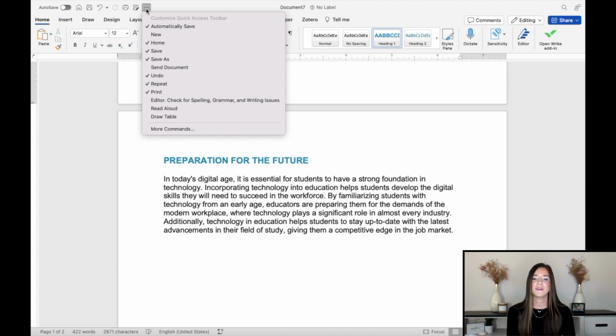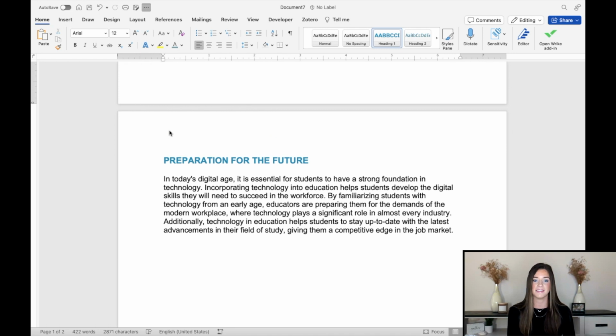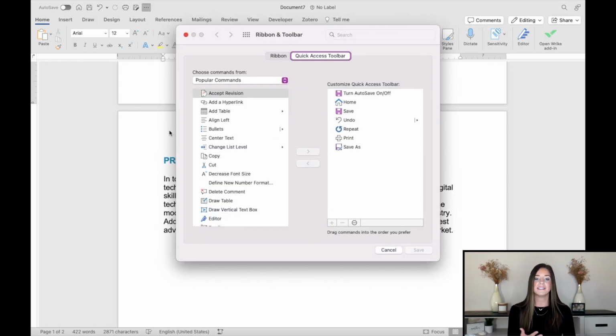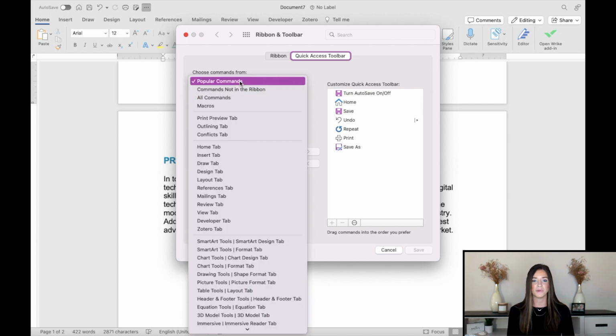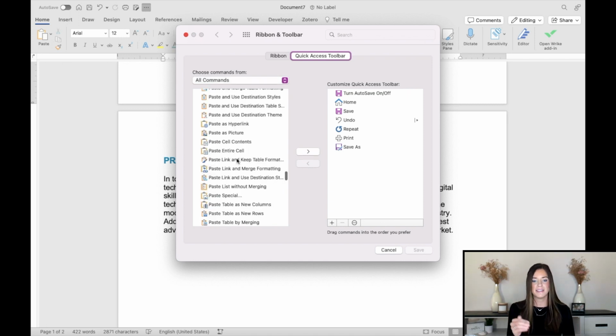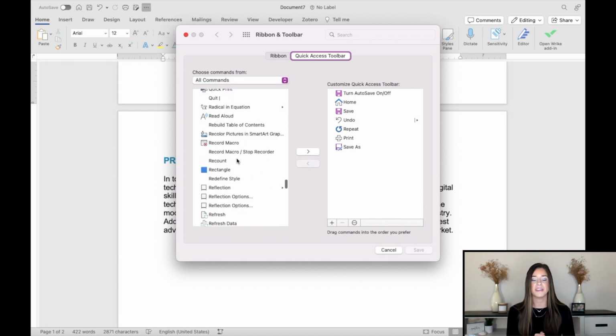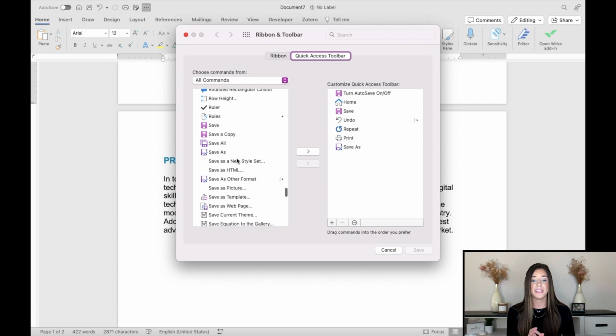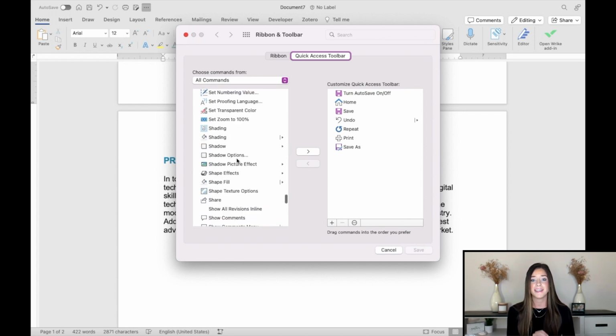For us, if we go to that quick access toolbar, I'll click on the 3 dots, and then at the bottom of my screen, I see more commands. That's going to open the dialog box to allow me to put more commands onto this quick access toolbar. The left-hand section says choose command from. Instead of the popular commands, I'm going to choose all commands. This gives you access to every single command that's available in Microsoft Word. Whatever you need, go ahead and put that on the toolbar to help you.